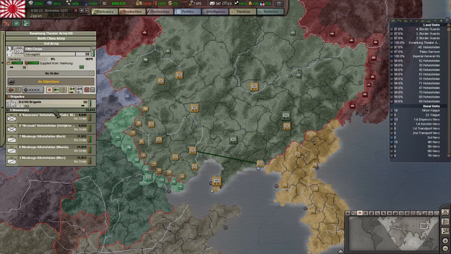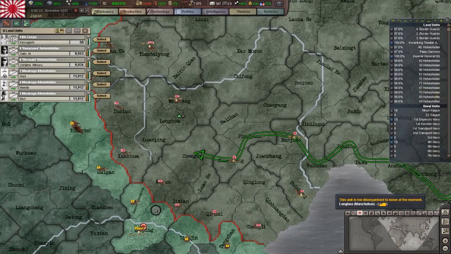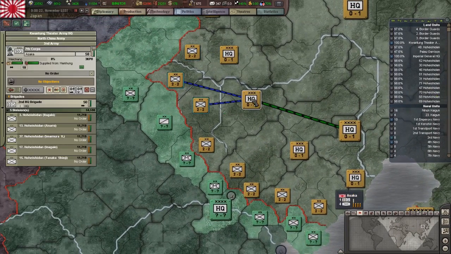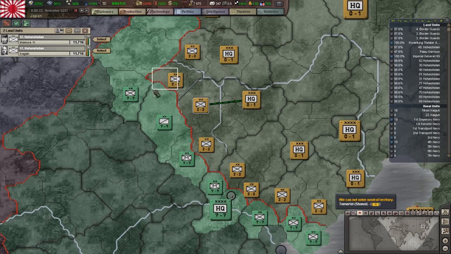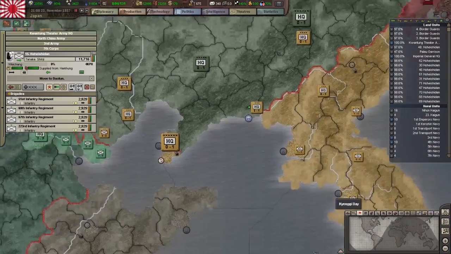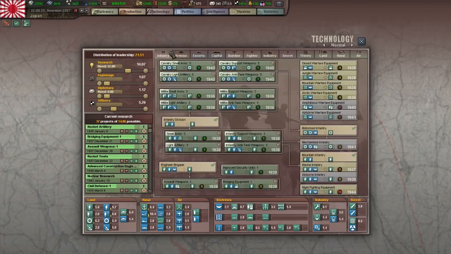Now that army is full. That army is decked out to the nines, baby. I don't even know what that means. Oh no, I don't have any mountain forces. And I'm still trying to unlock some marines. Oh yes! I gotta unlock those marines.